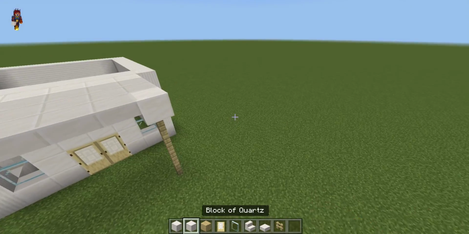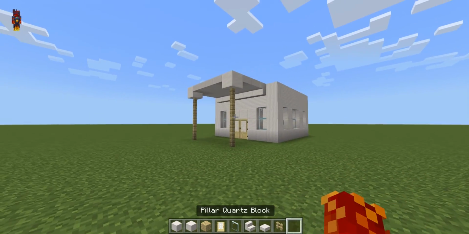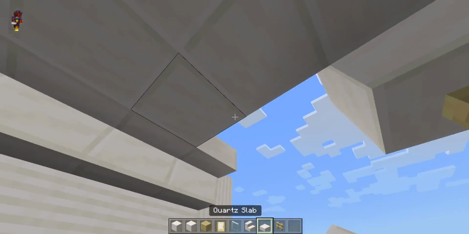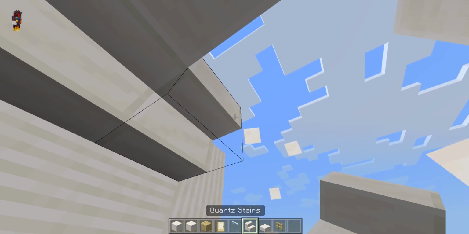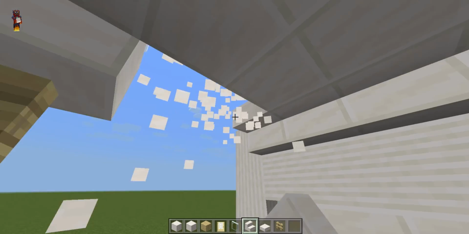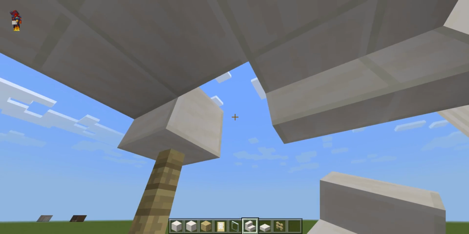Okay, now have you guessed what we are doing? Well, we are doing a balcony. So you're going to delete these blocks and then place stairs. And remember, this is just the exterior, some people may call it.